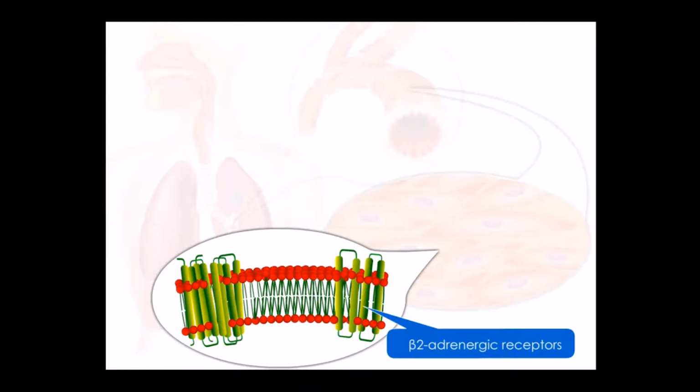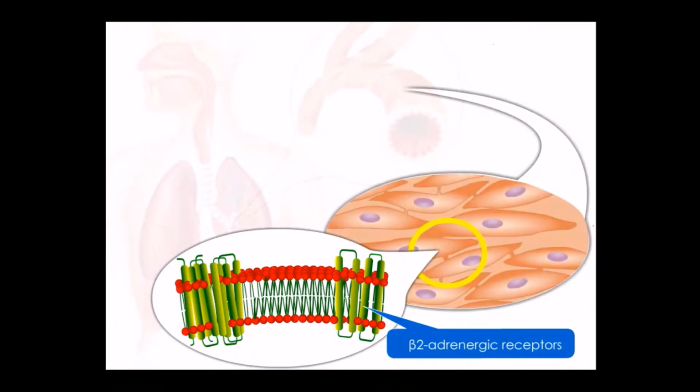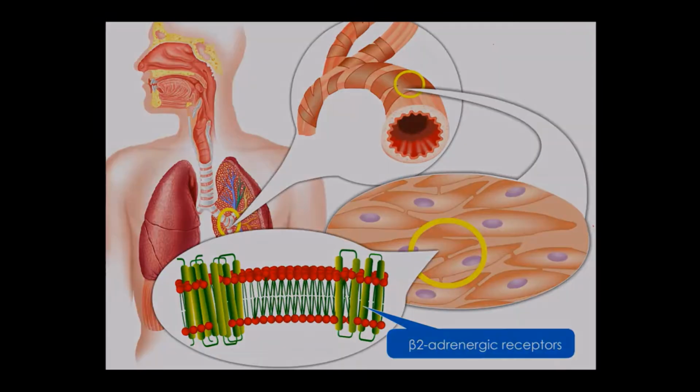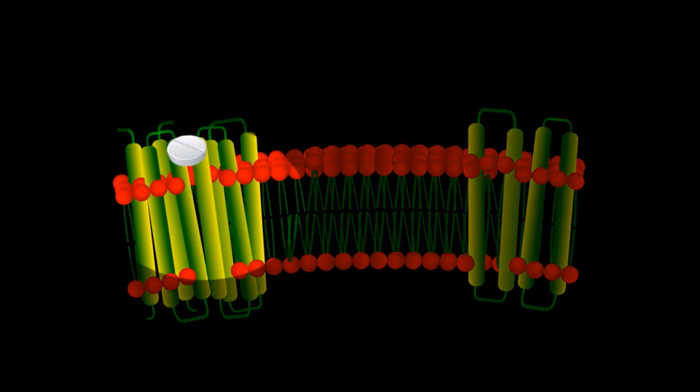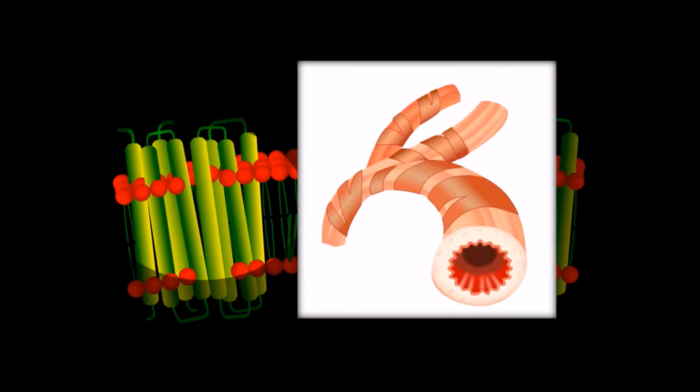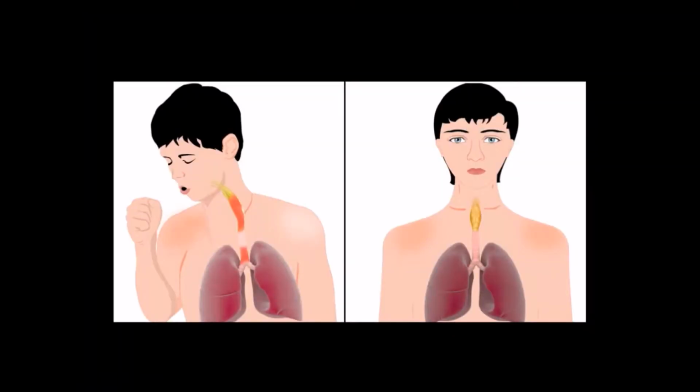Beta-2 adrenergic receptors, on the other hand, are found on cells in the smooth muscle of the bronchi, which are the main air passages that connect the trachea to the lungs. When pseudoephedrine activates beta-2 adrenergic receptors, it relaxes the muscles, thereby leading to dilation of bronchi. This leads to reduction in congestion and improvement in breathing. Therefore, the impact of pseudoephedrine on the two types of muscle cells, resulting in contraction of sinus blood vessels and relaxation of the bronchial passages, combine to make it an effective medication for relief of cold and allergy symptoms.